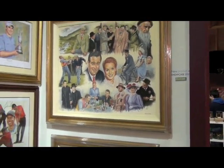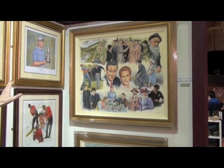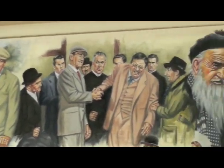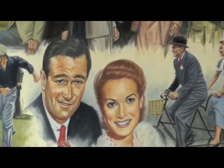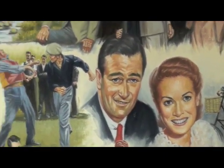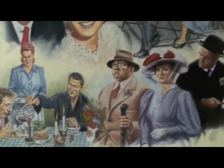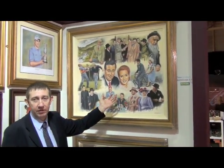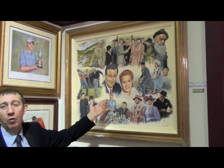Absolutely. Gaelic Art commissioned Peter to do a painting of The Quiet Man in view of the fact that we hope to launch in the United States sometime later this year. In fact, this will be a flagship product. This is the original painting by Peter — his signature is in the right-hand corner. People who have seen it have said it's absolutely fantastic. He's caught the essence of the whole movie on the canvas. It's after a great moment from this iconic movie from 1951 set in Mayo. This will be available in print form within the next six to ten weeks.